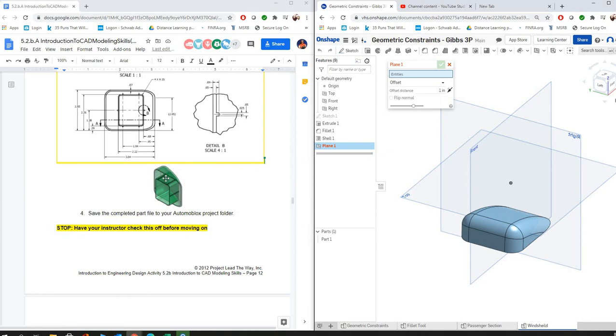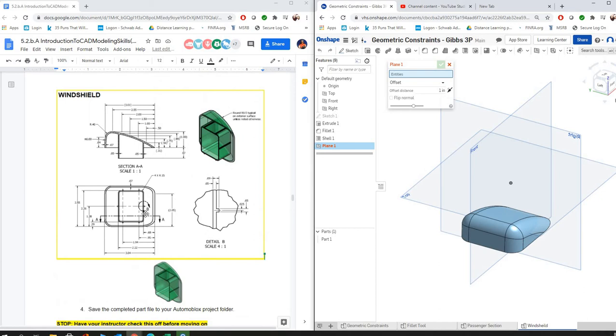I'm not worried about you creating it in a transparent color, but we need the bottom section that is actually going to fit inside the automoblox car. So I'm going to show you how to get started on that. And then I can go into some of the more common errors in an additional video later on, once we dive into that and I have a chance to see where you guys are going to make mistakes.